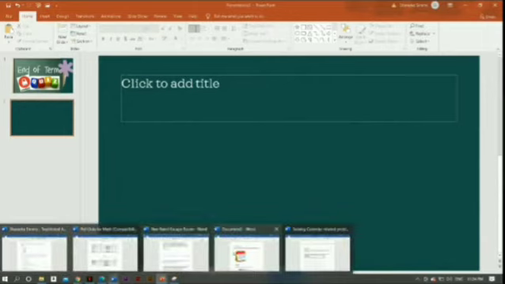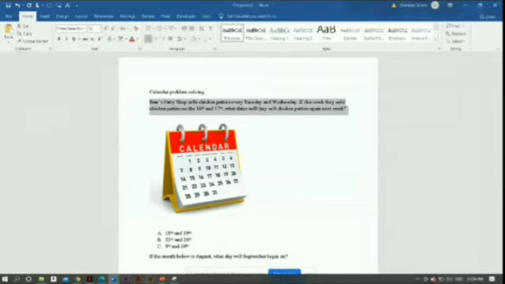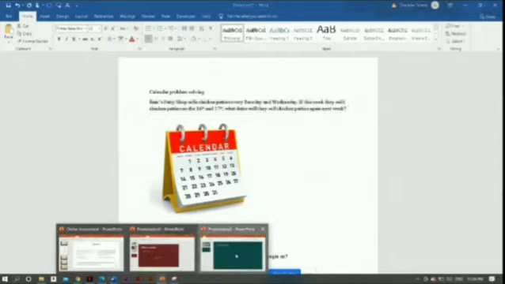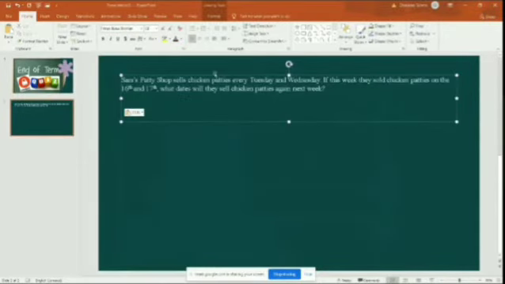So I'm going to go to my questions, and my first question is this. I'm going to copy, go back to my PowerPoint, and then I'm going to paste. So you can decide your font size and the style.